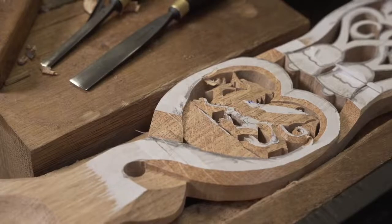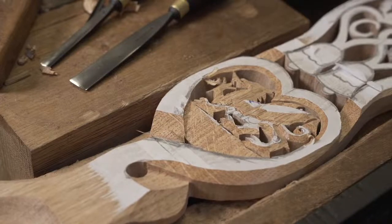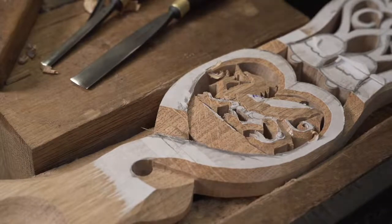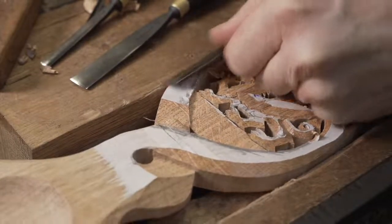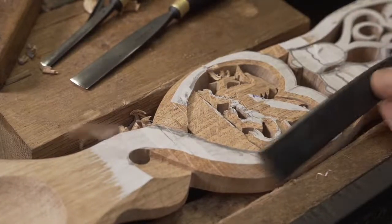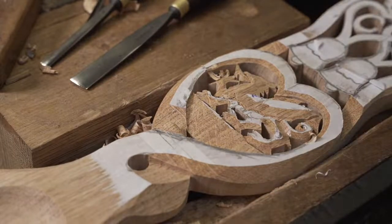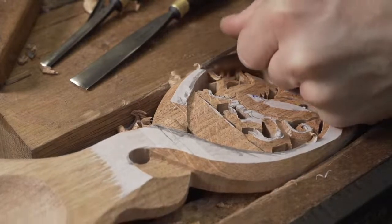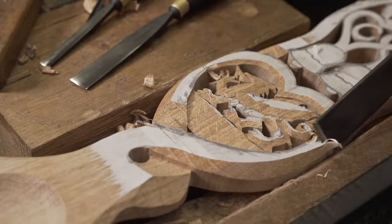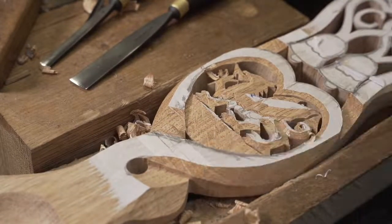It's good to be flexible, at least. That's absolutely right. The oak looks gorgeous, almost good enough to eat. It's a fantastic piece of wood, this one. I'm not sure about trying to eat it. Never had a go at that, although we've had a few splinters that can fly up, and I will admit that over the years I have accidentally tasted a few pieces of wood where they fly in my drink and things like that. That has happened more than once. Not a lot of taste to it, in fairness.